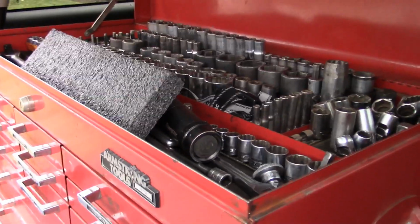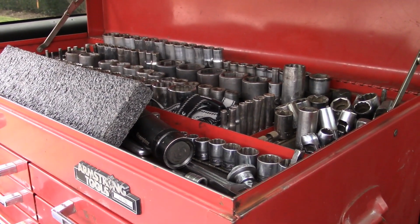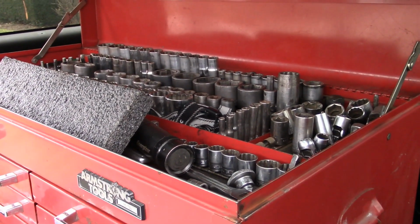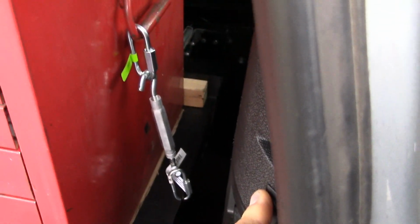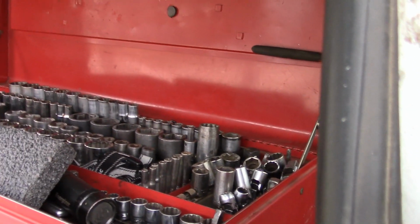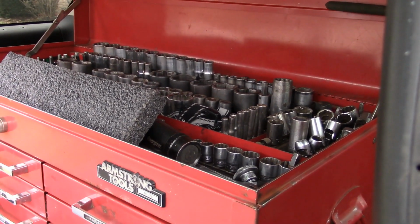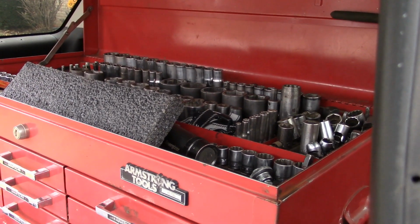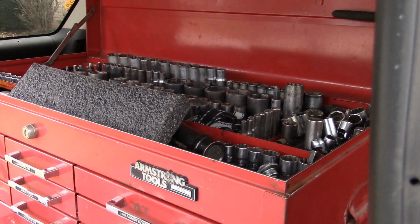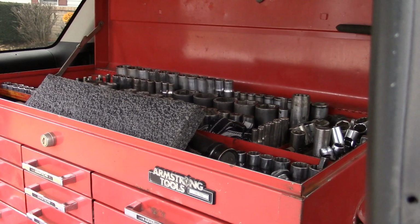So now to go back in, and when I get almost to the back, I'll shut the lid. You can see I got some turnbuckles here to hold the box solid, so that it's not going to move around, or if I get in an accident, it's not going to hit me in the back of the head. It's all bolted down, so very slow, but I think with a different switch, it'll be a little more convenient. I could just push it, and it'll automatically come out and stop.